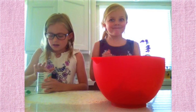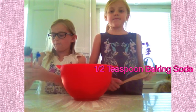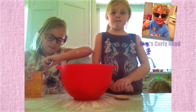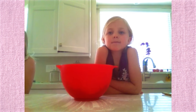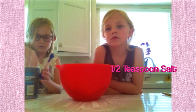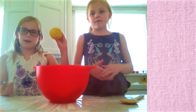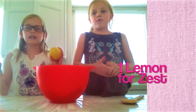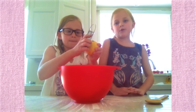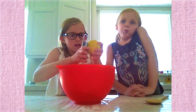Now we get 1/2 teaspoon of baking soda. Now we are going to do 1/2 teaspoon of salt. Okay, now we get a lemon and we're going to get the zest into the bowl and wash it. And you're going to scrape it off and keep on doing it.